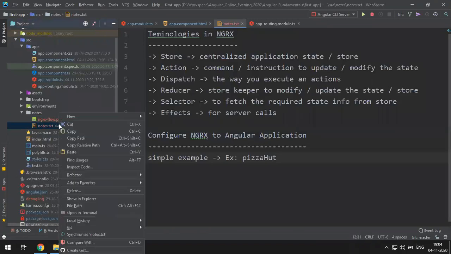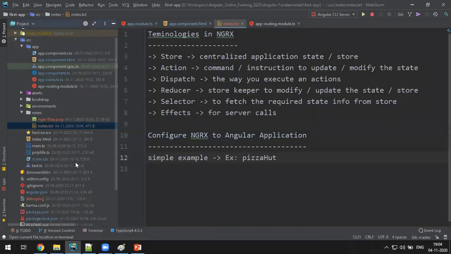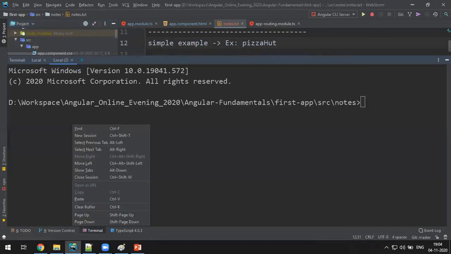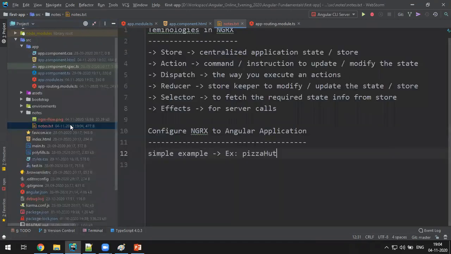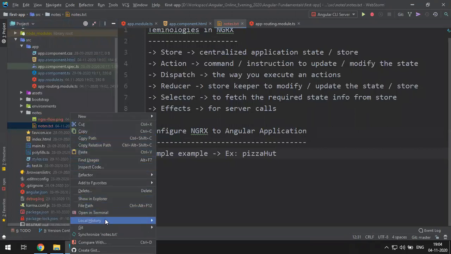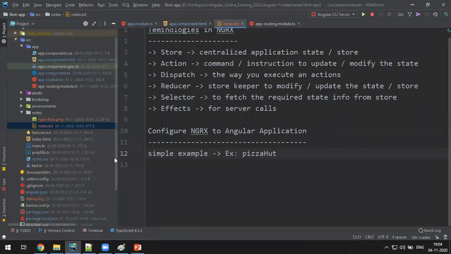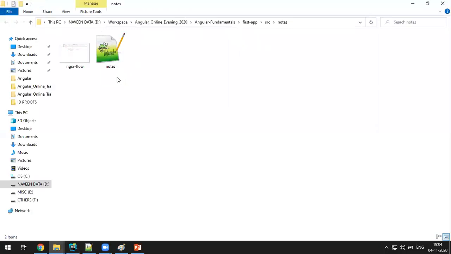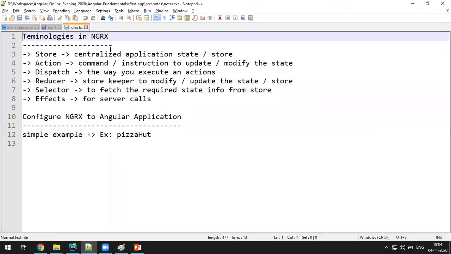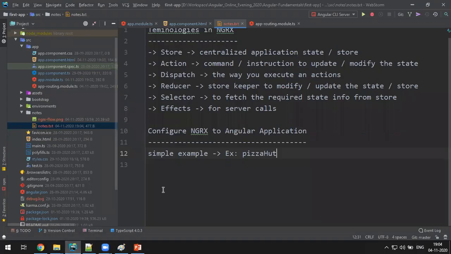Okay, and let me open this in Explorer, not internal. One second. Open in Explorer. So I can directly open that with my Notepad++. I can type it here. It will change the same location of notes. Okay, so it's fine.